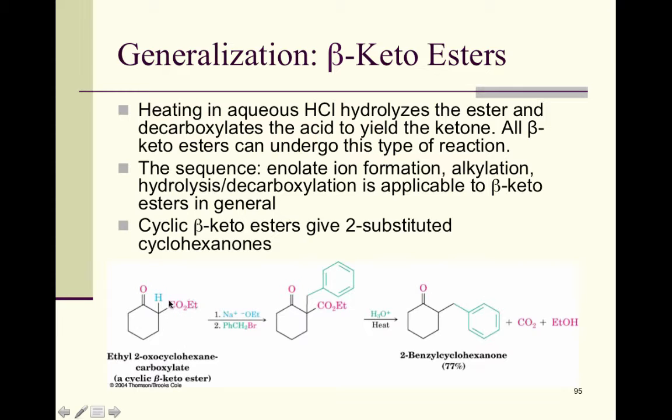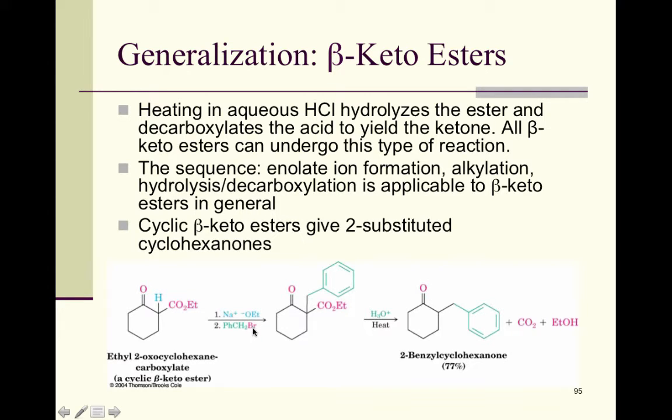Here's our ester piece here, and beta to that, this is its alpha position. Here's the carbon. Remember, this is a carbonyl carbon. This is its alpha position. This is the beta. So on our beta position, we have a keto. That's why it's a beta-keto ester. In this 2-step reaction, again, this is familiar, the sodium plus, OEt minus, and we're going to have Ph CH2Br. That Ph is representing a benzene ring, and because it has a CH2 group to it, it's actually a benzyl. The name of this compound is benzyl bromide.